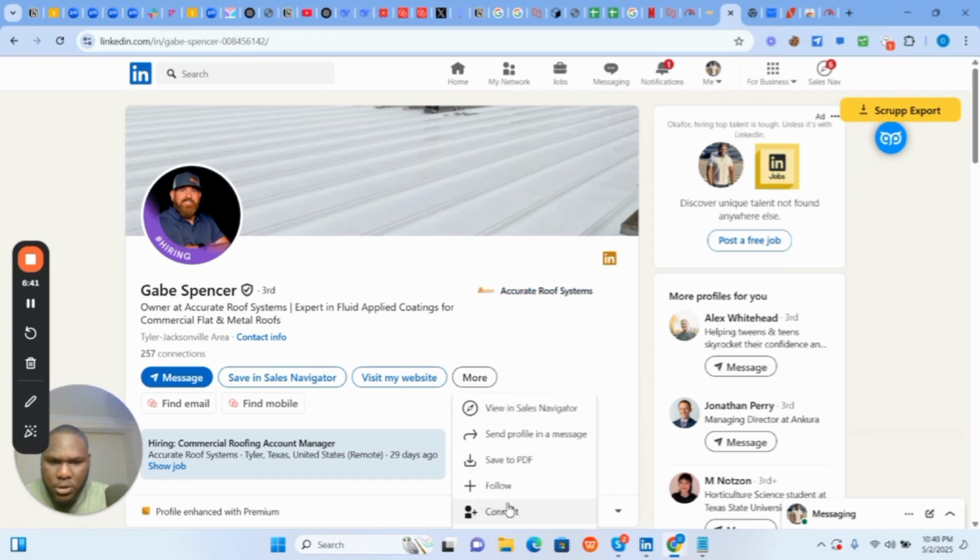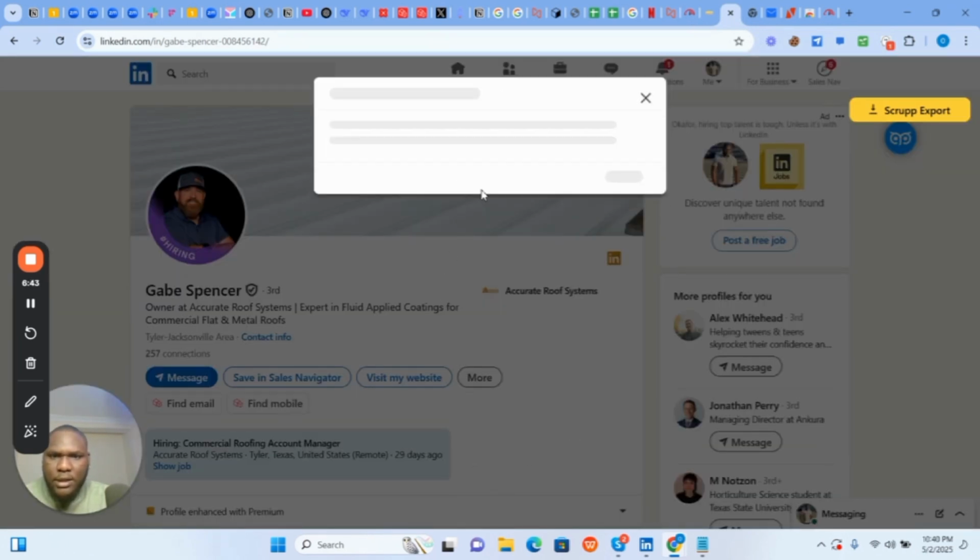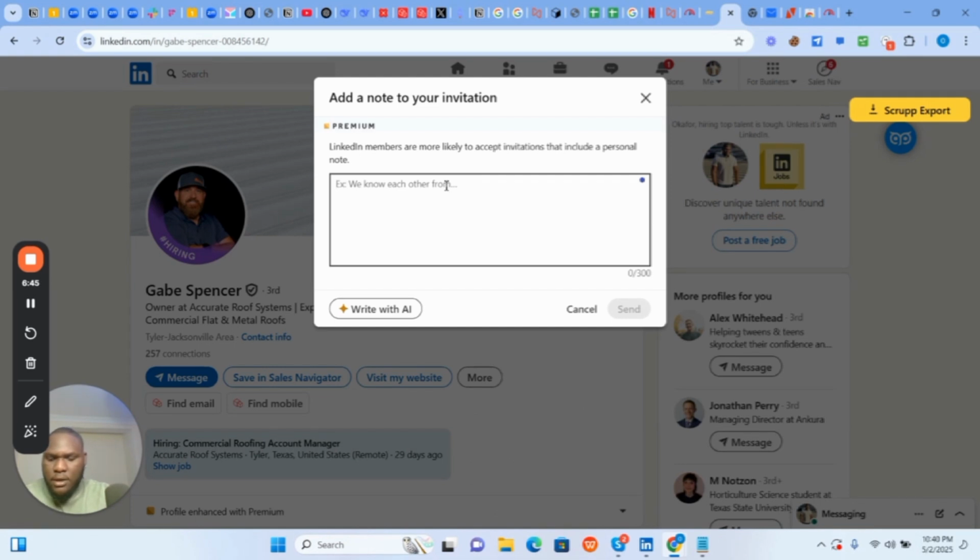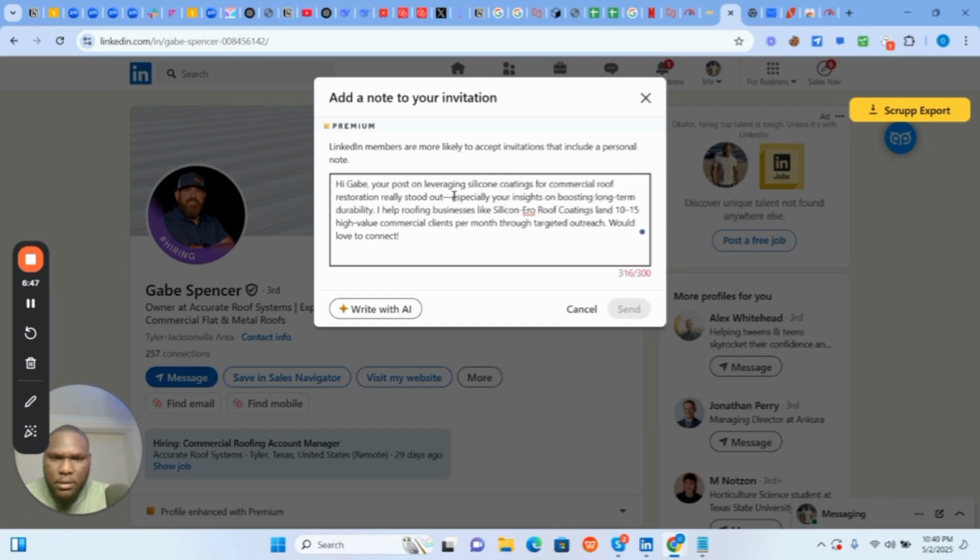Now, if you're connecting, make sure that you're adding the connection request. As you can see, this connection request is more than the allowed amount. I did it purposely here so you can see that it only takes 300 characters.